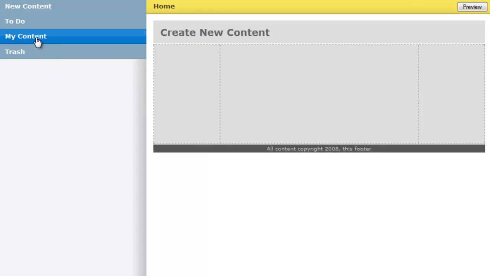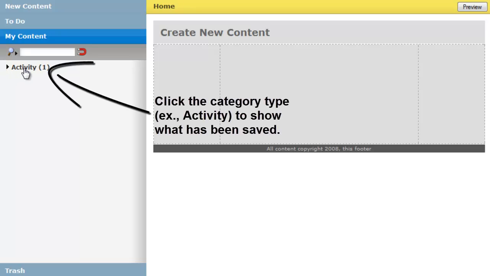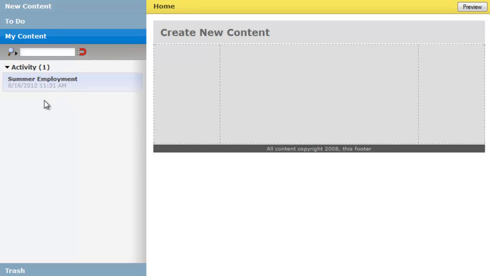Your content has actually been saved into the panel called My Content, and it carries with it both the category of object type, in this case activity, and the title that you gave it. So that's where the content has been saved at this time.